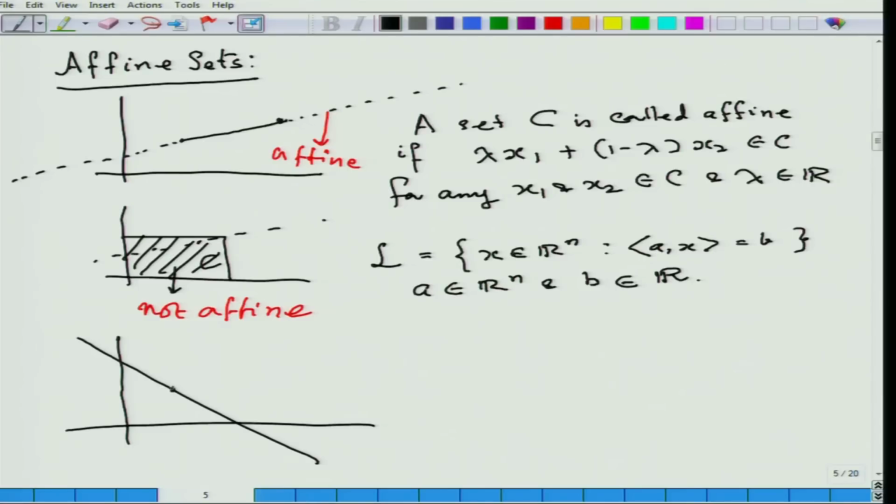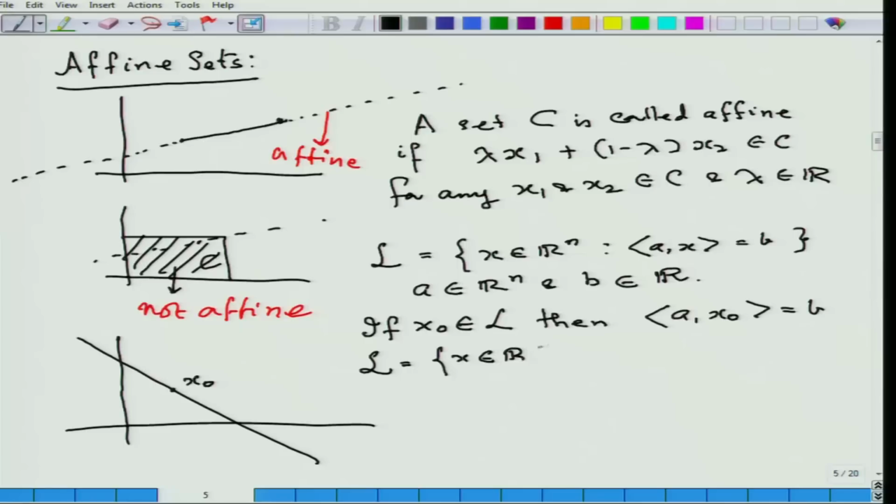Let us take any point x0 on the line. Then of course, if x0 is an element of L, we can call this a linear manifold, that is a more technical term, but forget it. So, if x0 is an element of L, then A of x0 is equal to B. Now, if that happens, then I can replace B in this equation with A of x0, and then I can write L as the set of all x such that A of x minus x0 is equal to B.